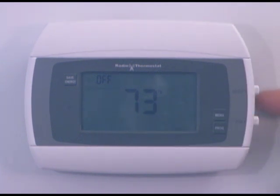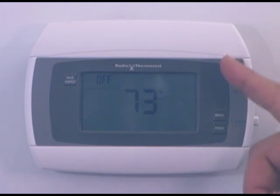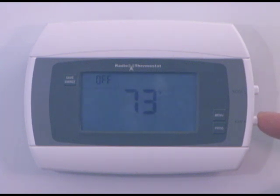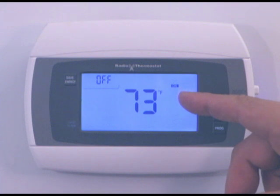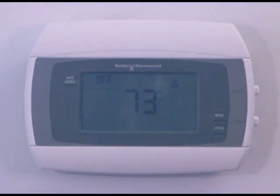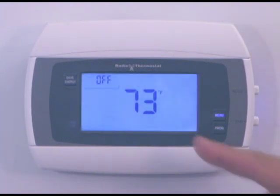You'll notice there are two buttons on the side. The top button is the mode button — this tells the thermostat whether to go to heat, cool, or off. The bottom button controls the fan. On our system we had a G wire, which is a fan wire, so you can control the fan with the bottom button. A great way to test it is to simply press the fan button. You'll hear a little click, and on the screen you'll notice a little flashing fan icon. You should hear the fan on your system turn on. It will run continuously until you press the button again — you'll hear a click and the fan indicator will turn off.